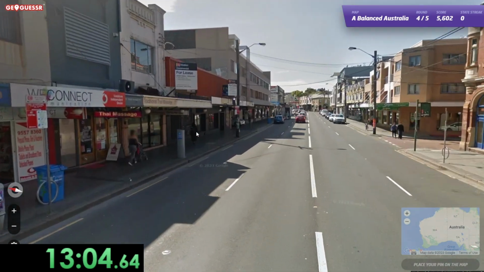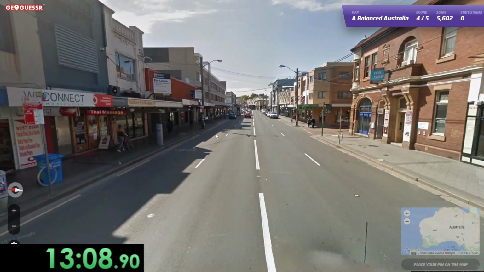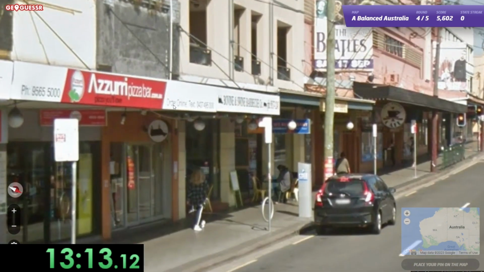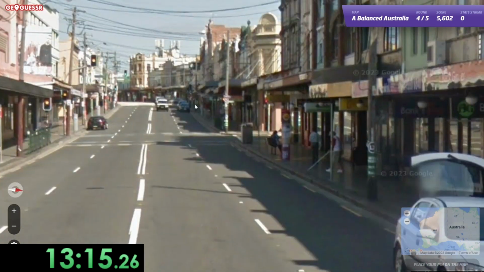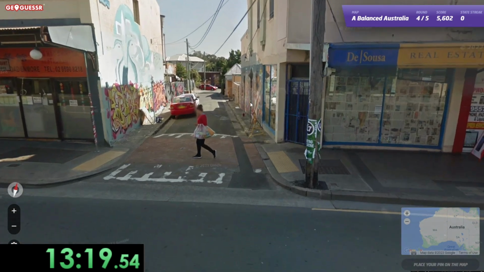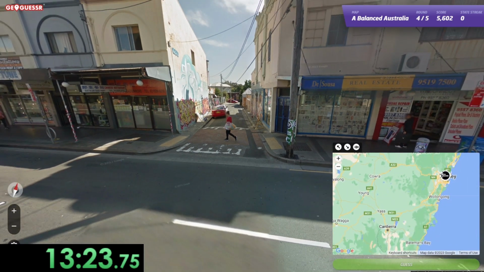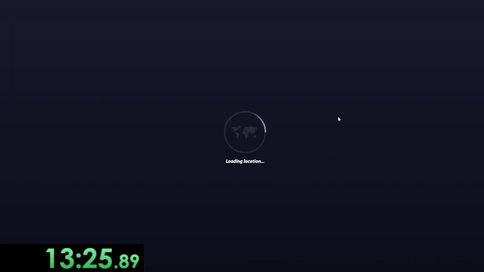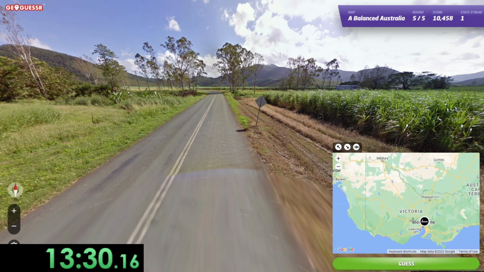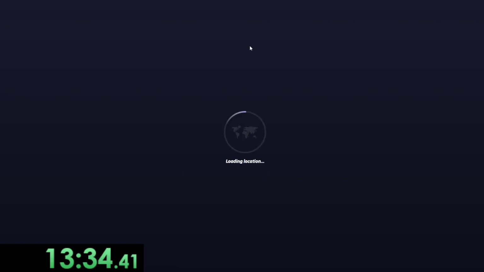Green pole. Could be Queensland. I don't know if the green pole is a reliable thing for Queensland. I'll have to see. Okay, yellow plate. Yellow... Okay, no, it's going to be Sydney. Although, probably not Sydney, but... Oh, it's Sydney. I didn't quite remember it looking like that. Gen 2, weird mountains on a flat road. Okay, should have looked a bit more there.